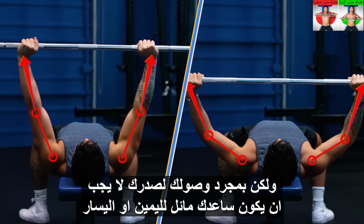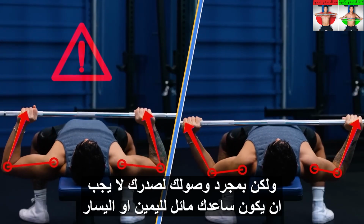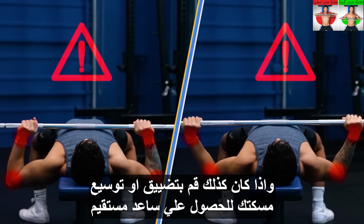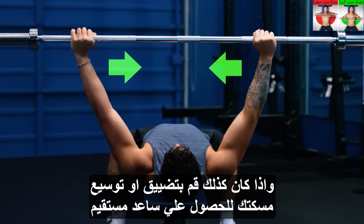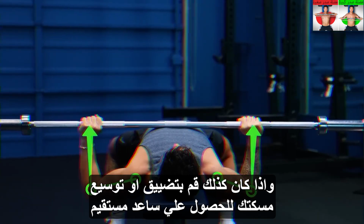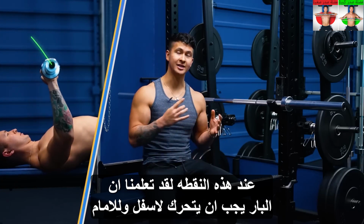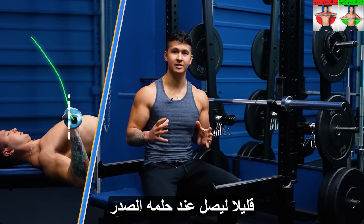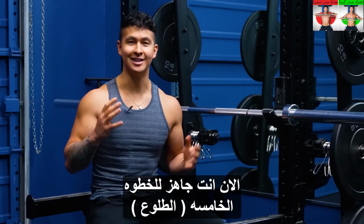But once you do reach the bottom position, your forearms should not be bent inward or outward. If they are, to minimize discomfort in your joints, try narrowing or widening your grip to get your elbows stacked directly under your wrists. So by this point, the bar should have traveled down and forwards and now be sitting just above or on your lower chest. You're now ready for step 5, ascent.